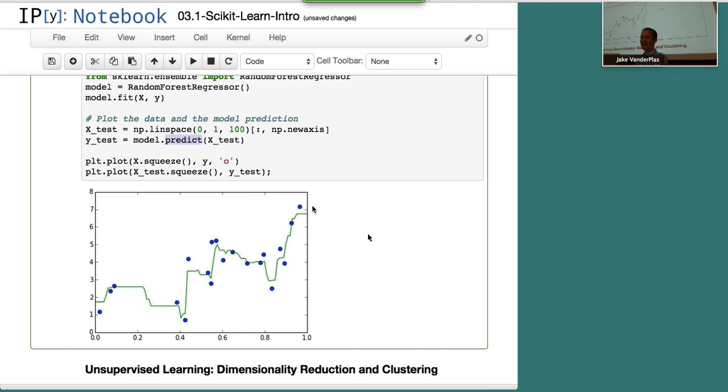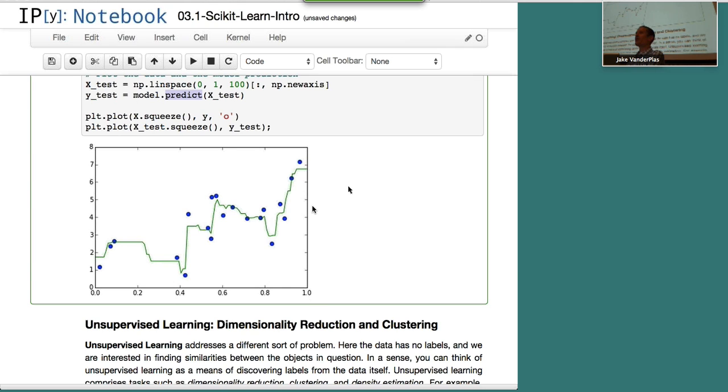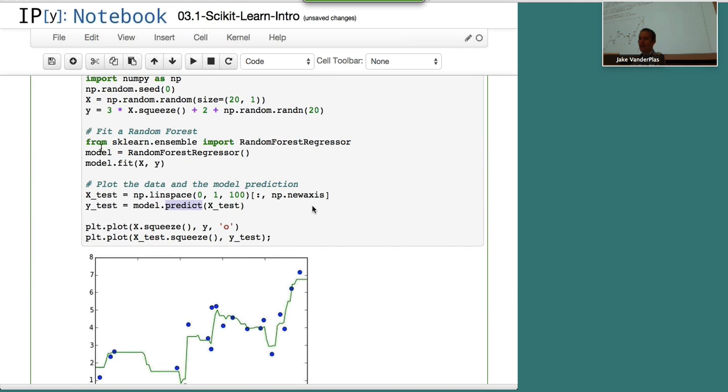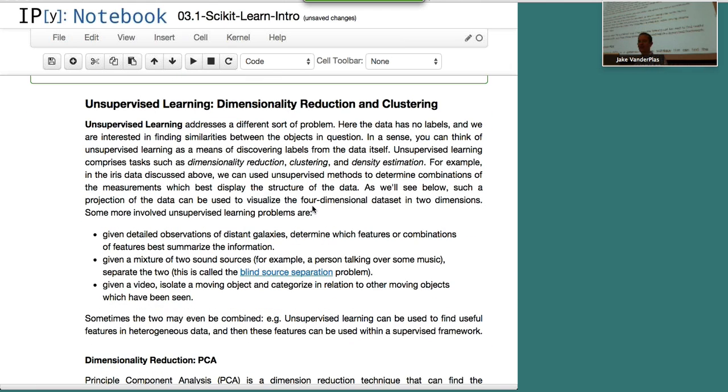So this is a random forest. We'll see more about this tomorrow, but a random forest is a non-parametric estimator that can really flexibly fit the data here, right? So this is probably overfitting the data. It's fitting the noise more than the model itself. And we'll see how to diagnose whether that's happening tomorrow. But again, the point here is that you create the model. The model stands alone without the data. You fit the data to it. You call predict on some new data, and you get some new labels for that data. This is practically how machine learning works.